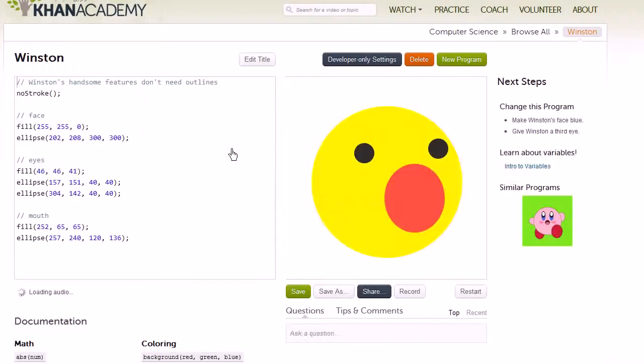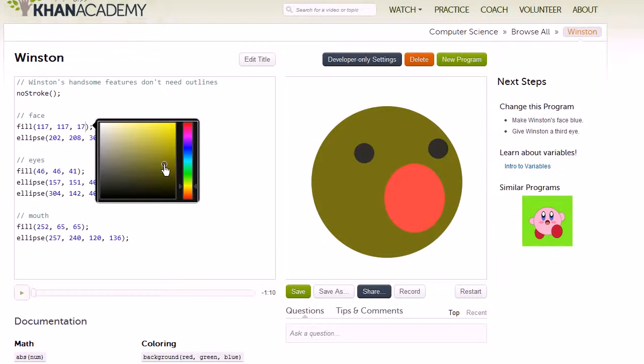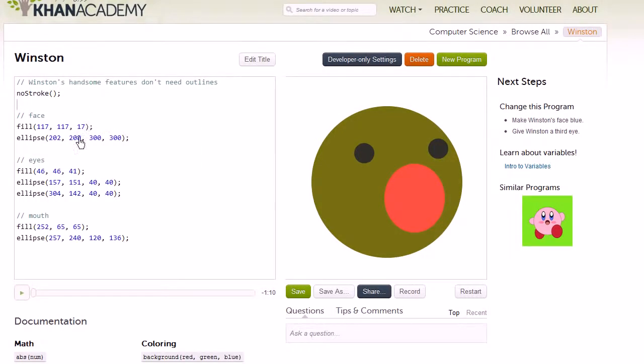Yeah, and so you've got some ellipses and ellipses. And it's an environment where you have right over here, you have your coding pane on the left and then you have a canvas to draw. So it's immediately visual. So this is something that's pretty basic, even for an early programmer. And what I find very exciting is some of this action that you can change things in real time. And there's tutorials that go into more depth. I can make Winston closer to my complexion. There you go. And we can change things in real time. So even for a beginning programmer, they can start to play around with things.